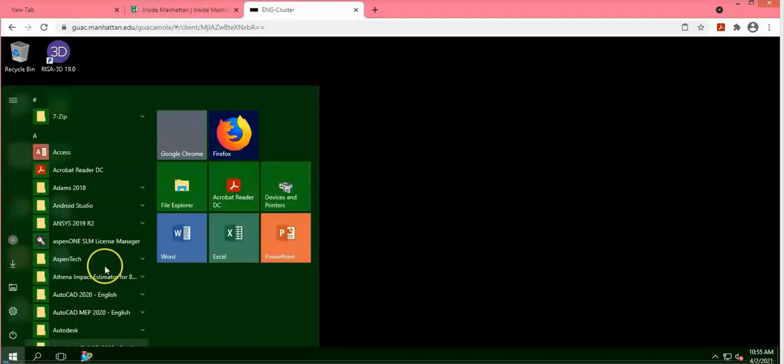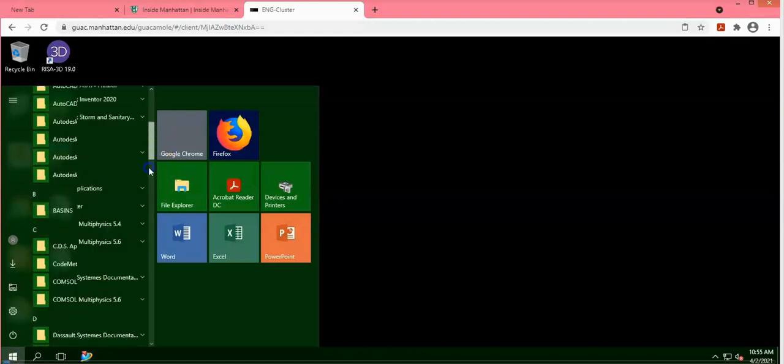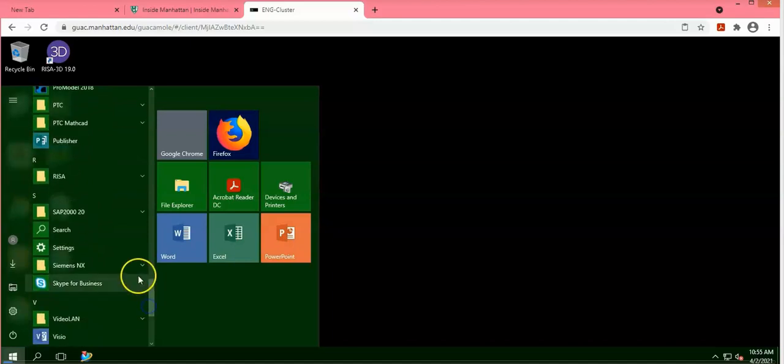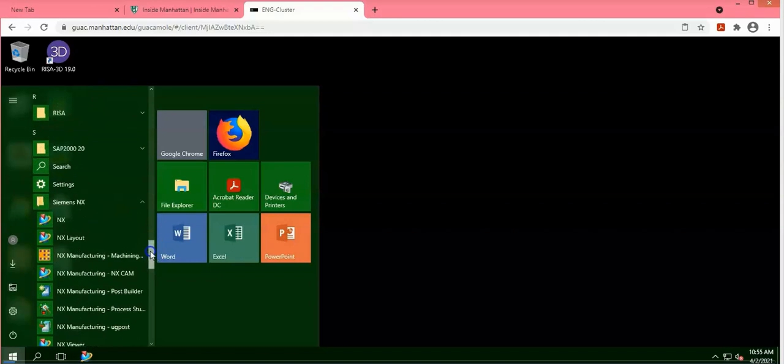First, hit the Start button and look for Siemens NX. Now click on the drop-down menu in front of Siemens NX and find NX Manufacturing.